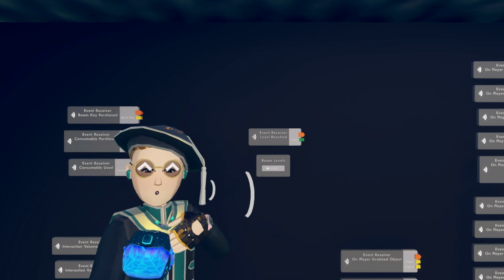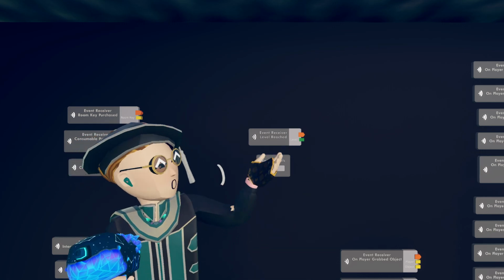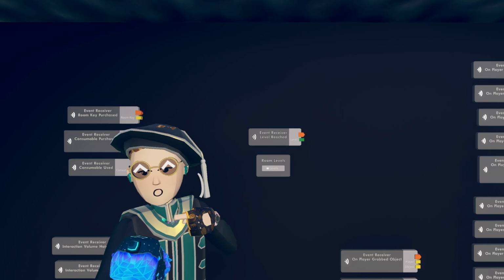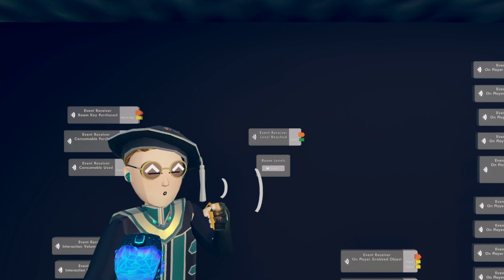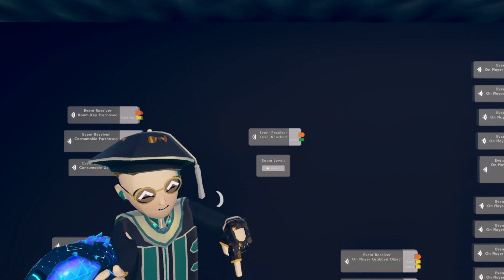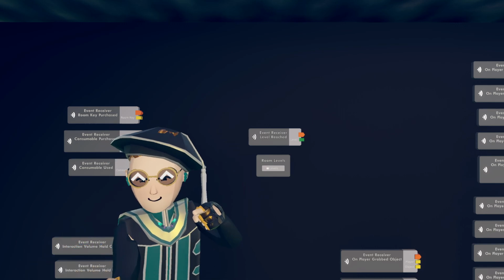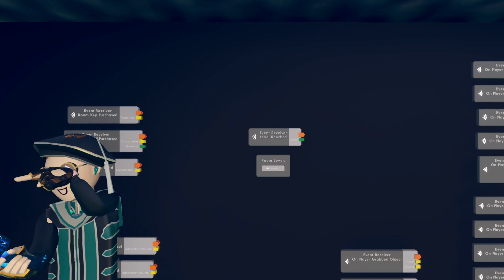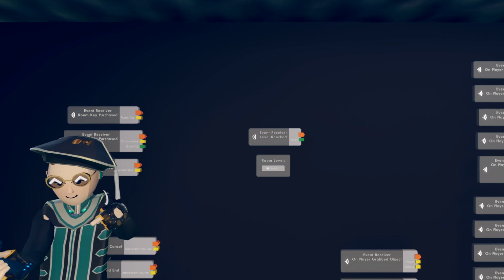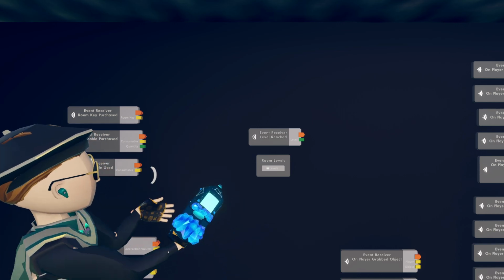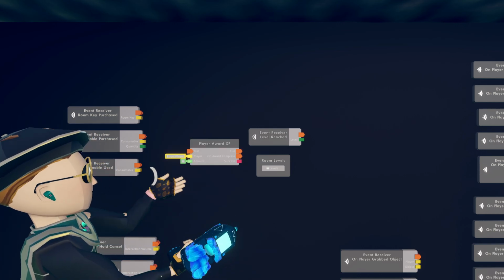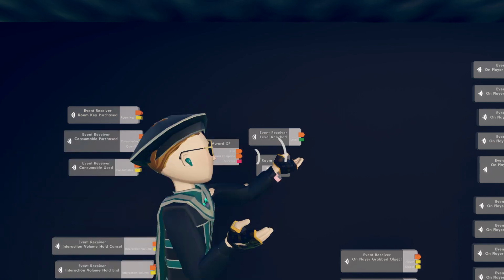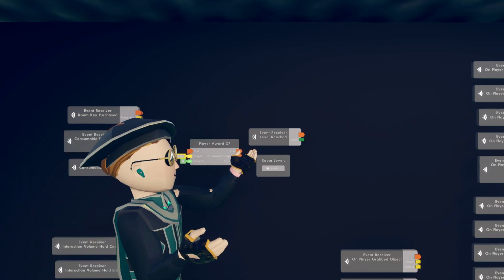Once you define your levels, you're able to set how much XP you'll need for each one. And then to add XP, you use the player award XP chip. So once they hit a level, this will go off.